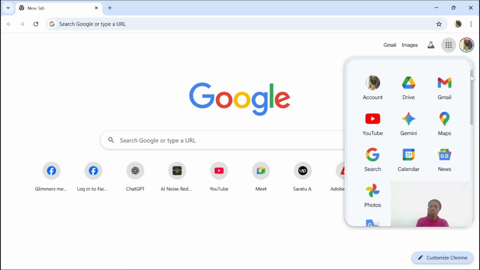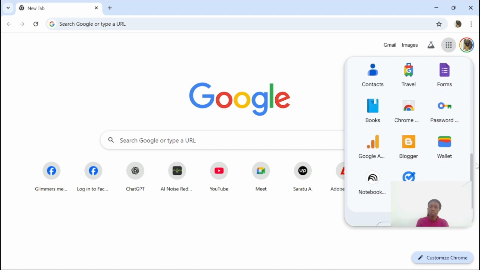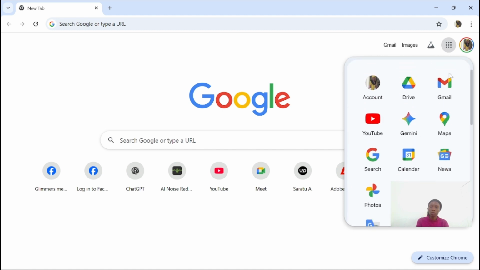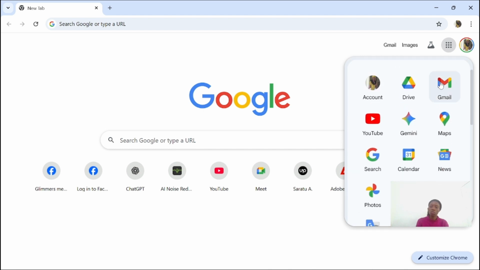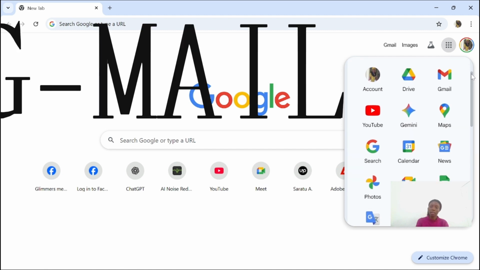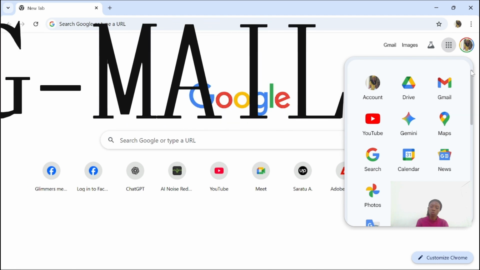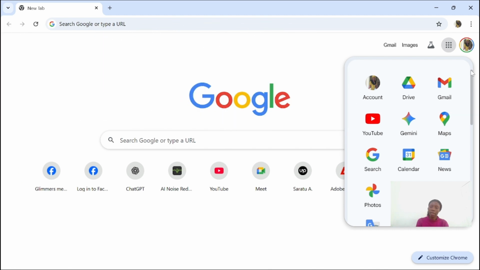Here you have all your Google Workspace. So I am going to talk about the essential tools you need from here as a VA. I am going to start with your Gmail. Your Gmail is not just for sending and receiving information. As a VA, you're going to use Gmail to manage your client mails. You're going to use it to organize their mail and also respond professionally to clients.